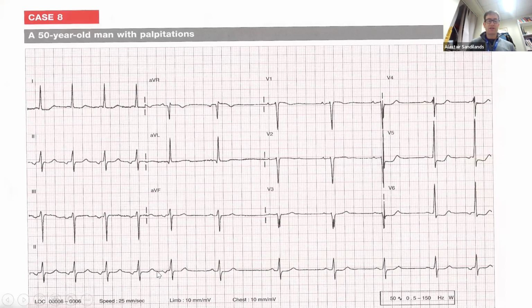So in these 5 beats, the P wave is negative in the inferior leads. So leads 2, 3 and aVF, it's negative. And it's negative again here, but here it's positive, and back to how it should be in sinus rhythm. But in sinus rhythm, the rate is slower. Okay, and then negative beat again. So obviously this is not one beat. This is what we call an atrial run, or a short run of ectopic atrial rhythm.